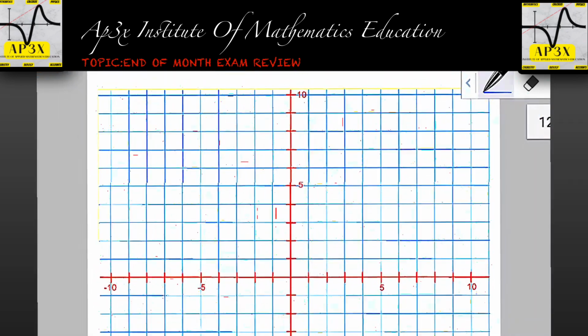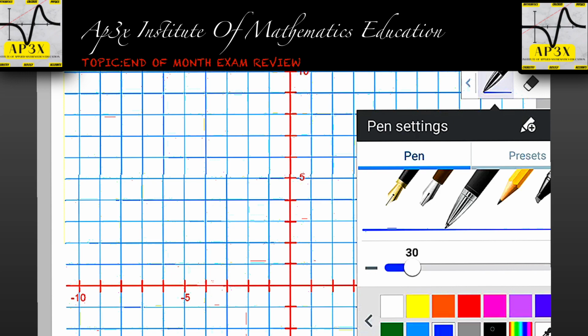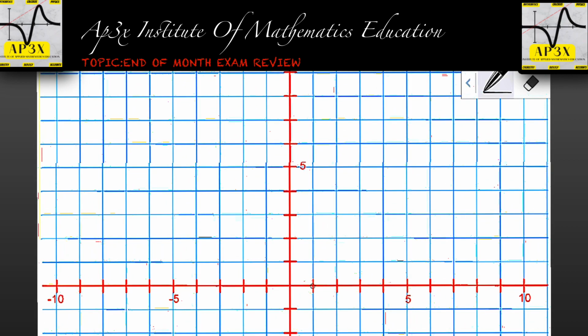My scale is already labeled here for you guys. So I'm going to go ahead then and I'm going to use, say here, the black. Okay. So here we go. We're going to look at the first point, which is in fact (2, 3). So that's going to be 1, 2, that's positive 2 to my right, and 3 up. 1, 2, 3. And that's going to be the first point. I believe it was A.